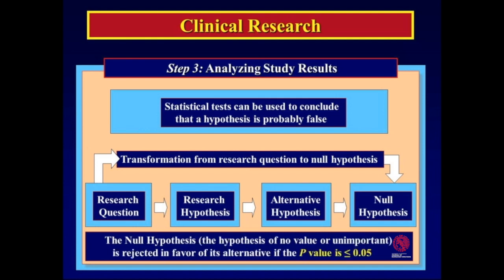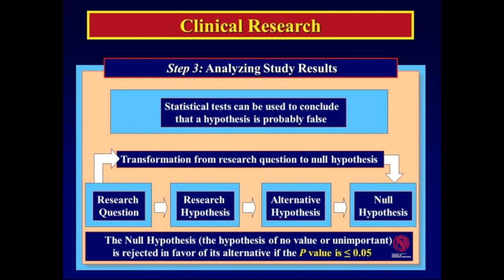Then, this is the hypothesis that is rejected by the statistician when they have enough evidence to support that this hypothesis is probably false. And this enough evidence comes when the p-value is less than 0.05. Then if you reject this, then you can consider the alternative hypothesis.